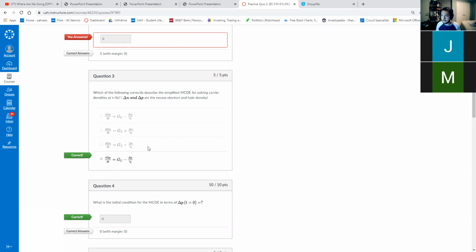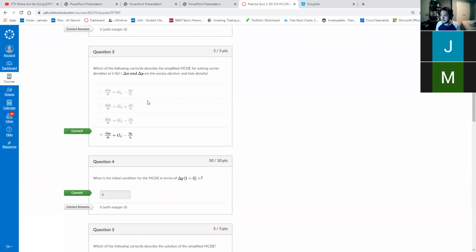So that makes it a lot easier, because you can look at this, and if you know the general form of the equation, which you can have on your formula sheet, you can pretty easily just know the answer is D. Because if you look at the formula sheet and you get rid of that middle term, it just becomes this, and that's it. So that's just the first part.